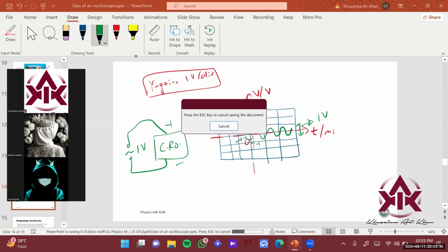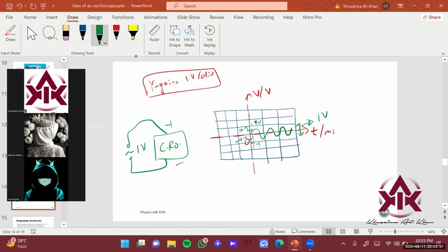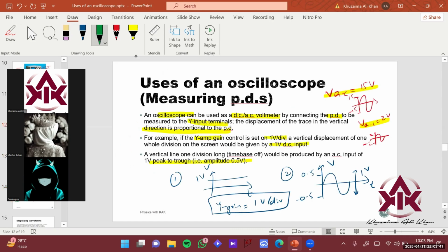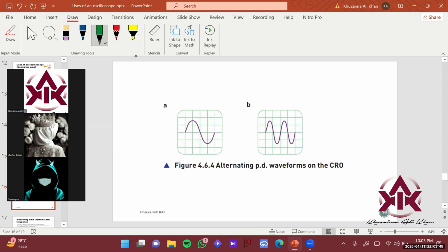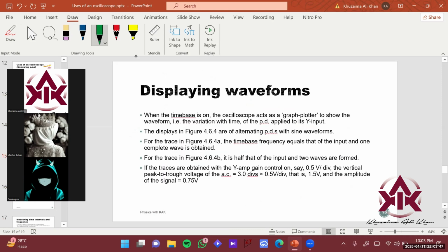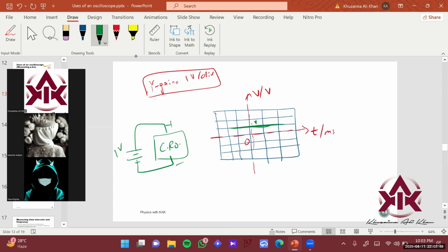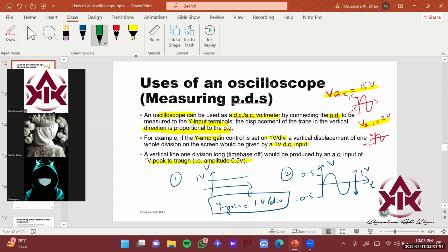Obviously, you can change the Y gain settings to make it enlarge, right? And so on and so forth, right? So that's how it is basically going to display your outputs, right? I hope it makes sense. It's not so difficult, right? So in this scenario, you had basically this example over here, right? Now if you basically do what?